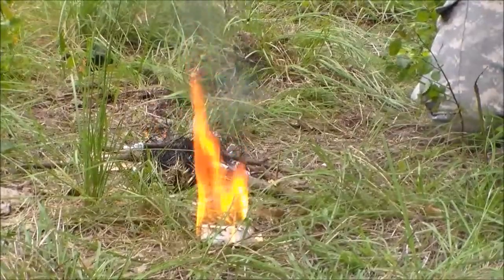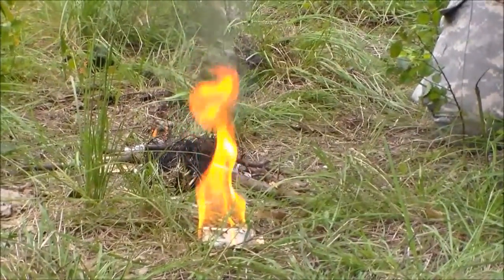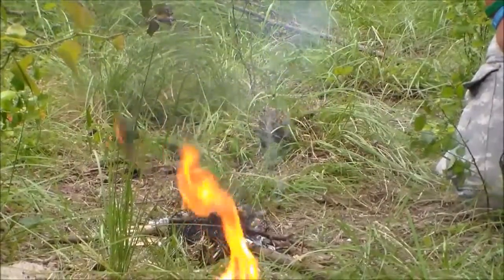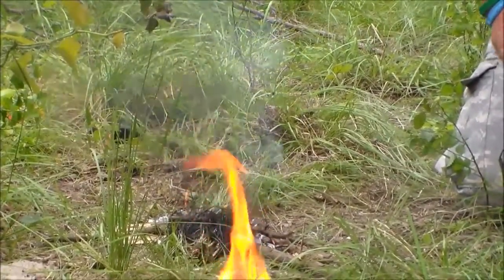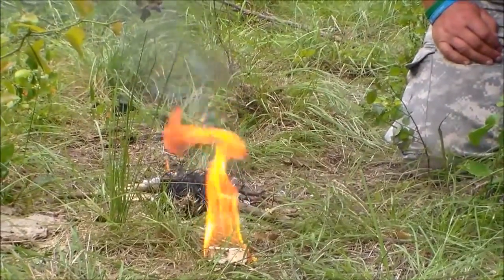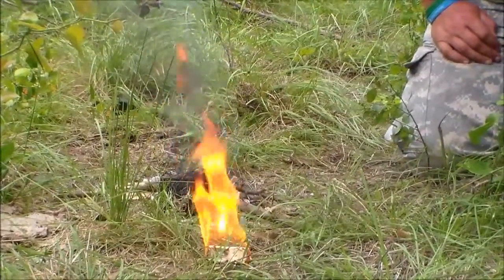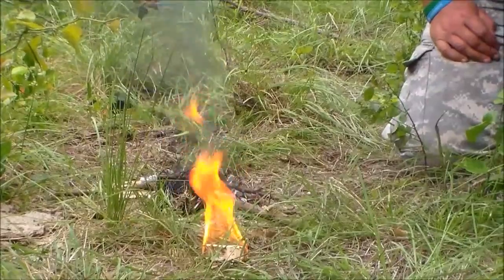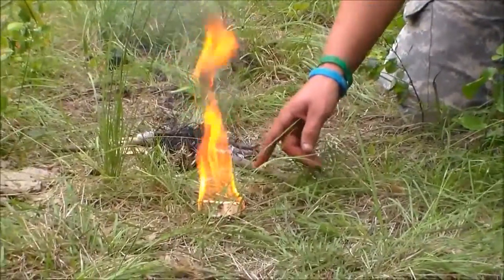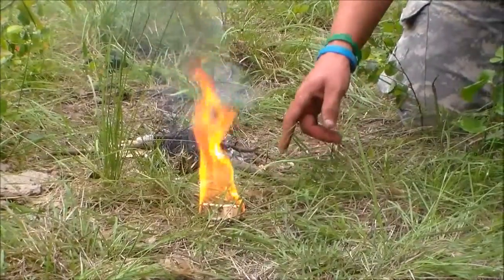This smoke has a strong chemical type smell, kind of like a firework. So it's not something I would say you'd necessarily want to cook food right on that open flame — that would not be wise. If you're going to boil water, I don't think that would hurt. I don't think it really transfers over into the flavor of the water, but it does have a little bit of a strong chemical smell. Also, as you can see, it's now worked all the way through that wrapper and the whole block is on fire.